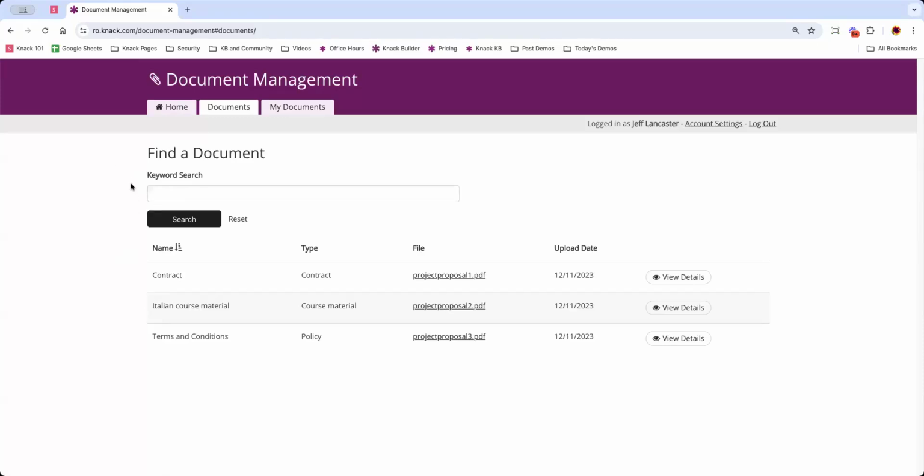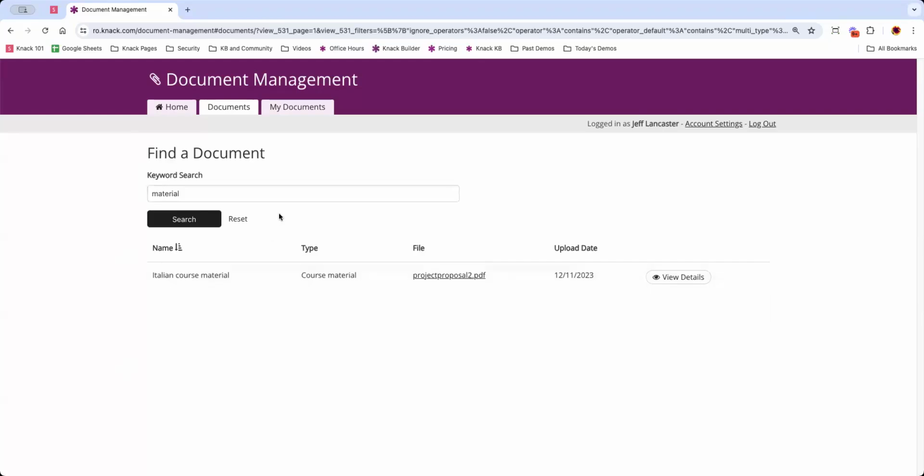You can see that we have a way to search that information if we wanted to be specific and look for anything that has the word material. We could do that, and we should see that one document filtered here. So again, this is actually our search view that we're looking at, not a grid view. Search views allow you to search across multiple fields that are available within this document table.